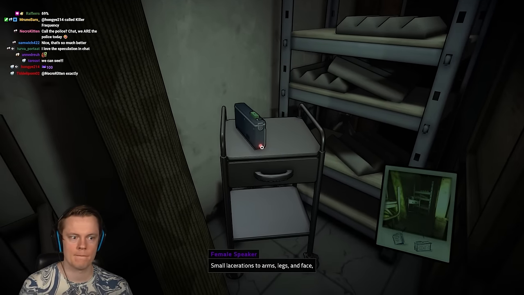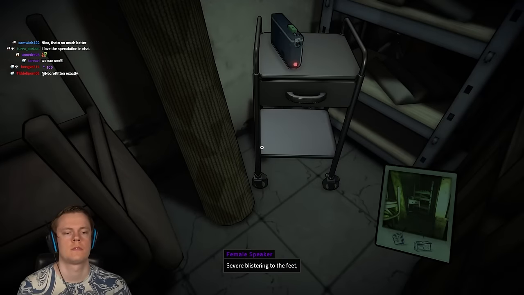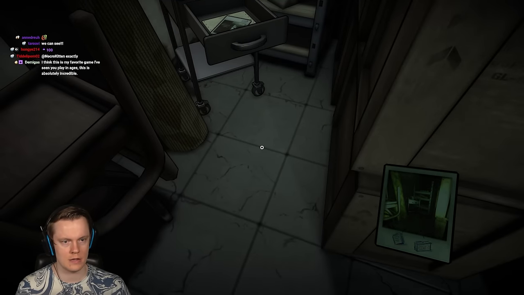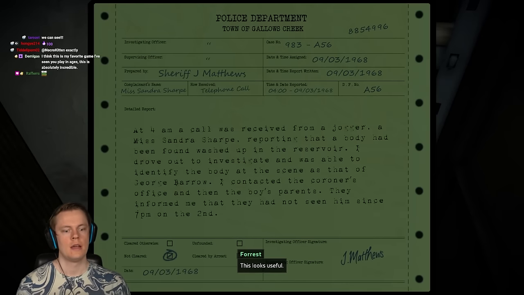Small lacerations to arms, legs, and face. Typically obtained by running through foliage. Severe blistering to the feet. As though the deceased had been running without stopping. Police department.